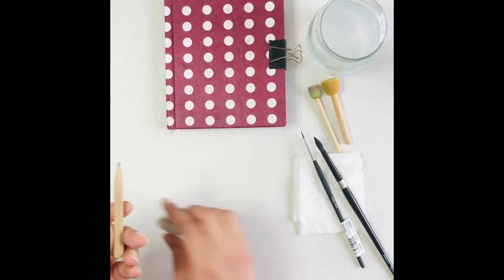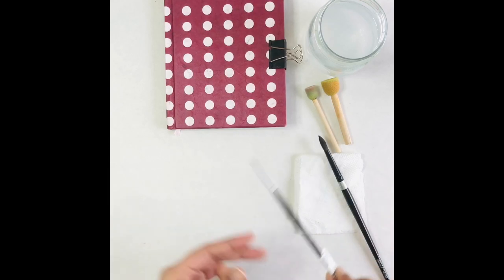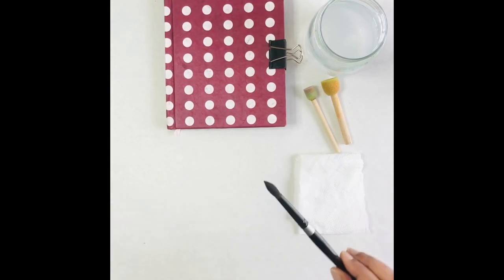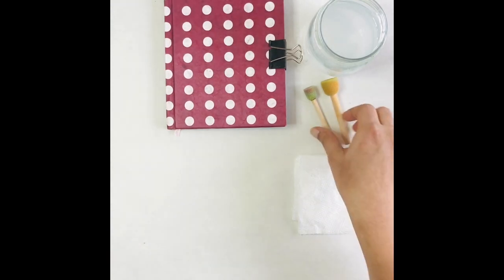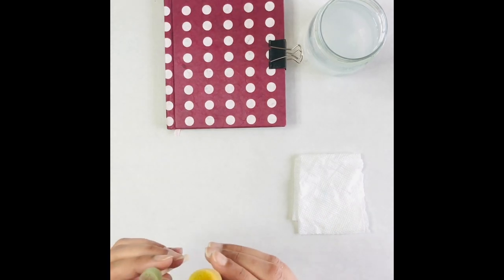A pencil and an eraser. The brushes that I used are Princeton's round 1 and silver brush round 8. A couple of these sponges, they help us give a very fun texture to our bubbles.